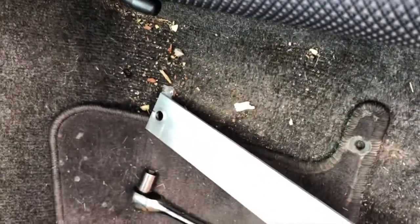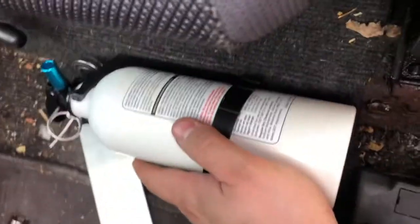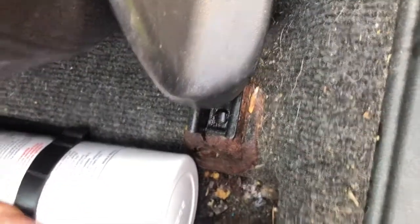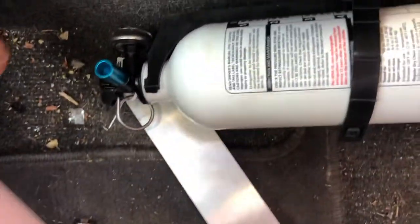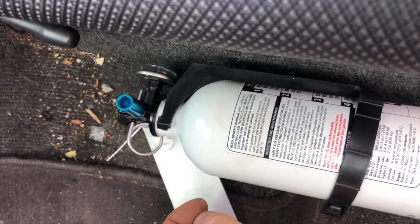The other thing that, you know, as I'm doing this, at least what I'm seeing, is that I need to move this fire extinguisher very close to this side, almost with the fire extinguisher right above the bolt. And that's so that this lever here on the seat can go past the front of the fire extinguisher as it's mounted. Just in case somebody else hops in here and wants to drive it when it's not me.